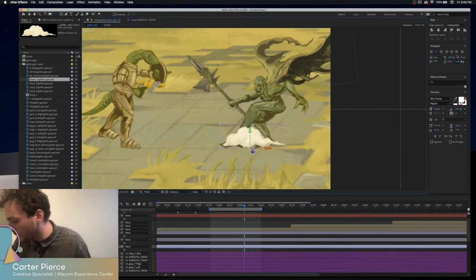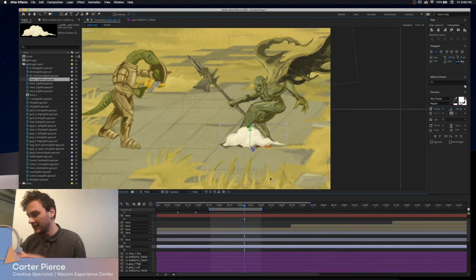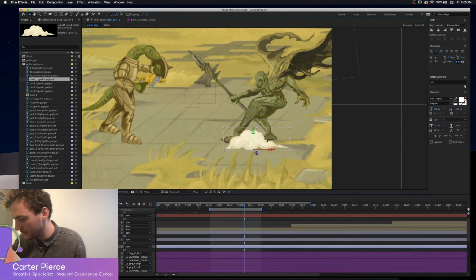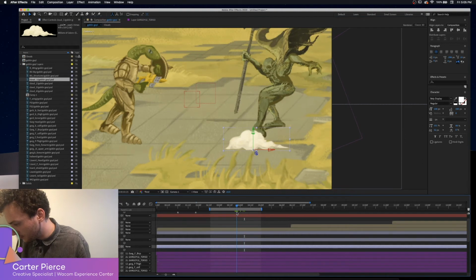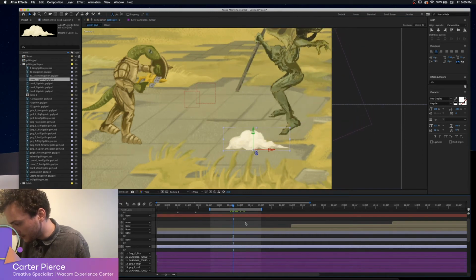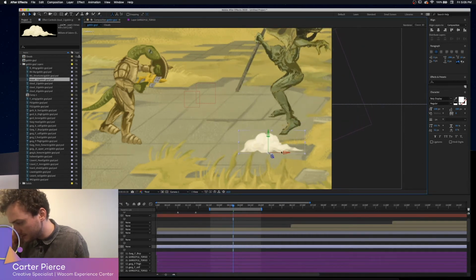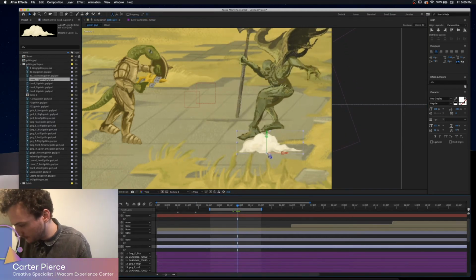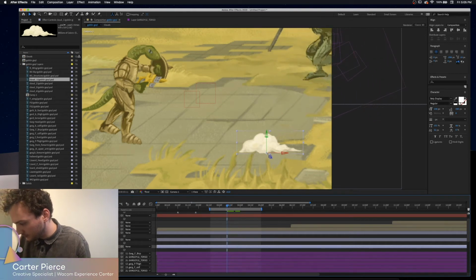So for this one, you'd want the anchor point towards the bottom of the cloud, since it's going to be growing upwards. So, see, dust cloud there. I'm just going to be animating opacity and scale.